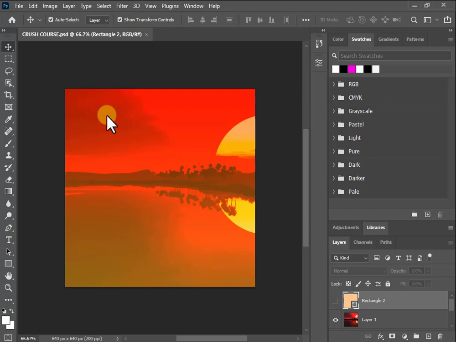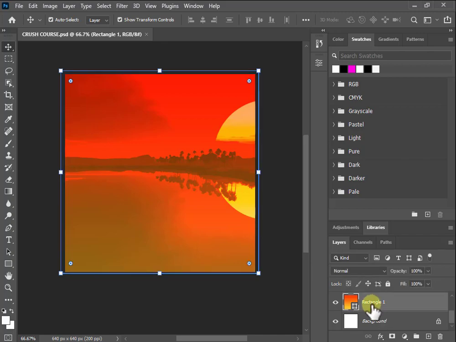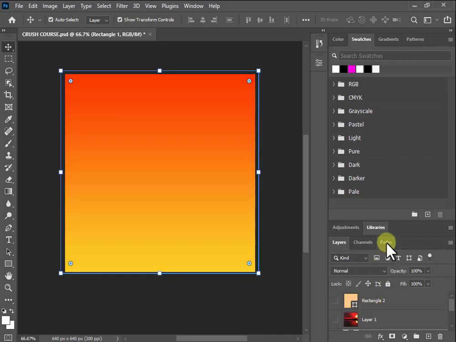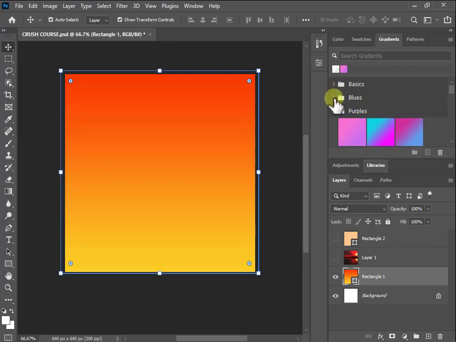This is the background we had created last time, guys, and it was pretty nice. Let me do a very quick recap. We drew a rectangle, this one here. Let me toggle the visibility. Then we gave it a gradient. If you need your gradient, just come here and pick one. Last time we picked the orange and yellow gradient.